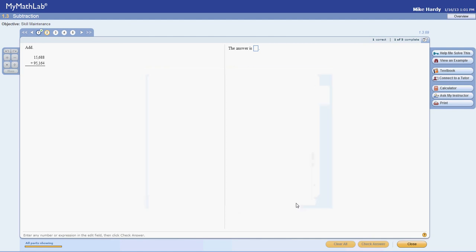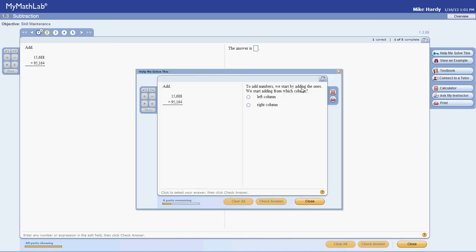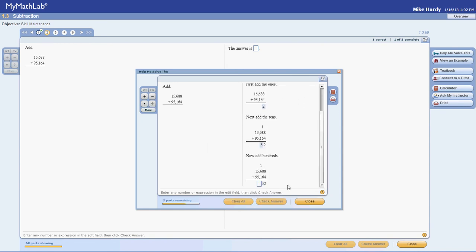and see how they get the answer they get. Okay? And then you can also go to help me solve this, where basically, where do we start adding the columns? Well, I say we add from the right column first. Check answer. Nice work. And it will just talk you through it. And so we add the ones. So I get 12. Check answer. Oopsie, I'm only supposed to put in the ones place. So I get 2. Check answer. Nice work. And then I put that one up there, 14. I want 15, but I'm only going to put the 5. Nice work.